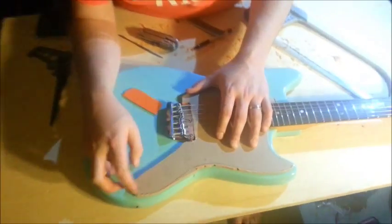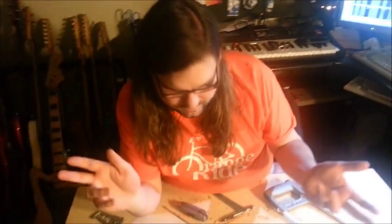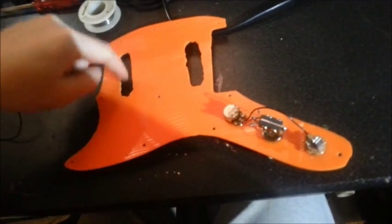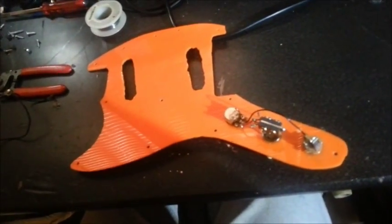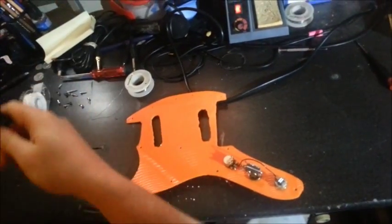And then after I get all this shaped out, I'm going to bevel the edges and drill holes for pickups, controls, and all that. So now we've got the pick guard pretty much done and roughed out. I'm going to probably clean this up with power tools, but right now I'm kind of liking how it looks without pickup covers anyway, since it is a rat rod.